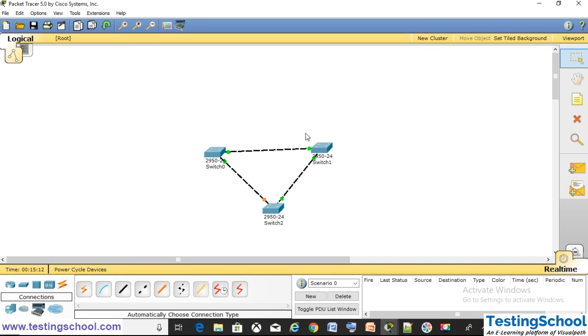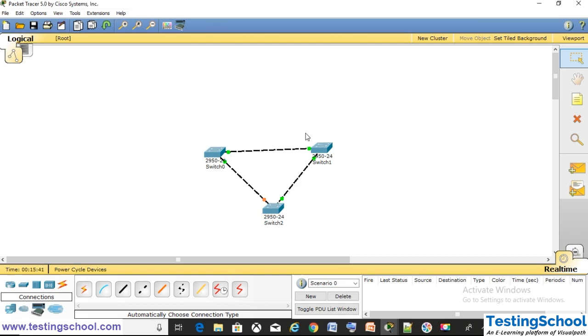So this is the Packet Tracer. We use this as a simulator for networking practicals. If we want to check something related to networking devices like switches and routers, we can do various operations here. These are not actual devices, because actual devices come very costly.